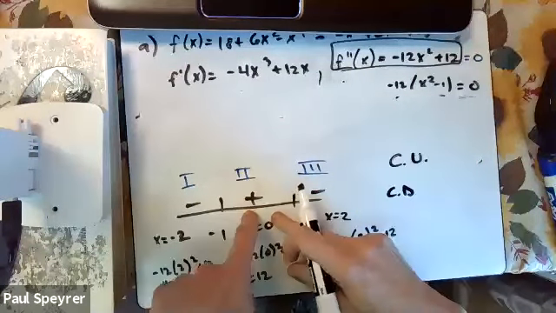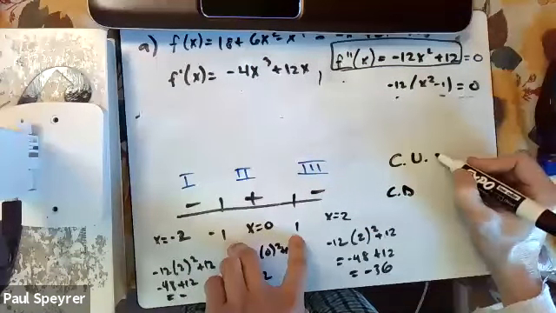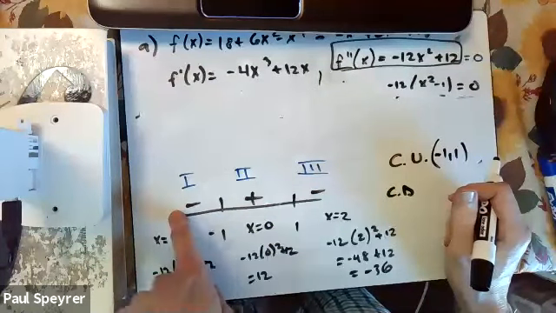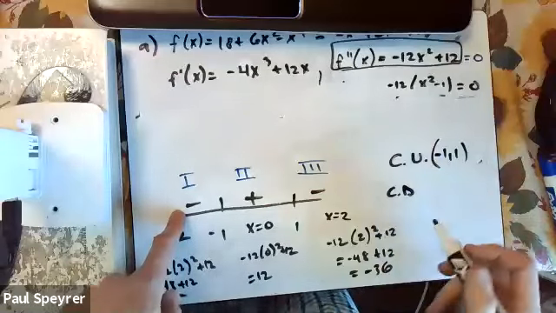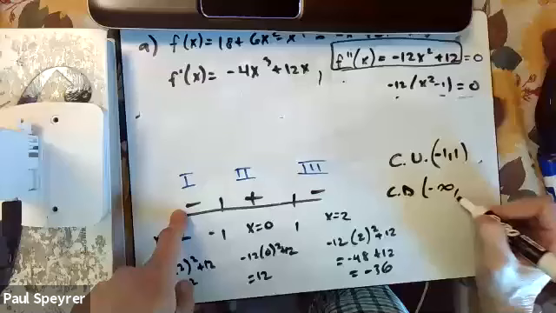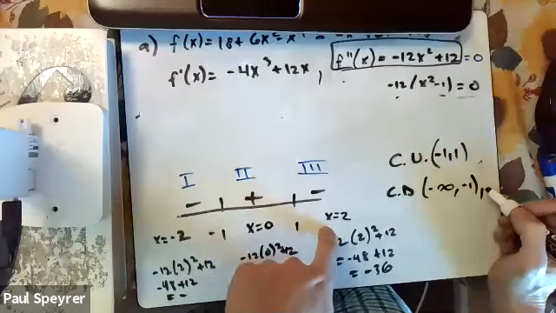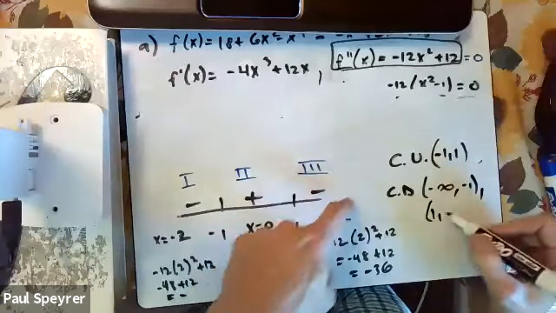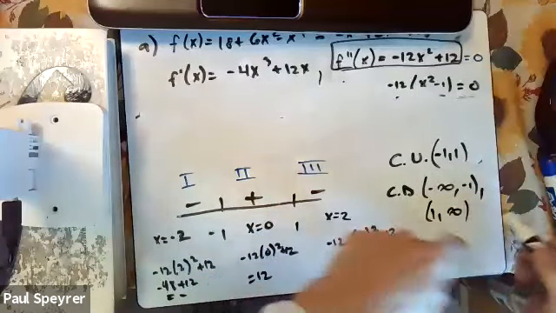So now where's it concaving up and down? Well, it's concaving up with the plus region, right? So where is that happening? Between negative 1 and 1. Where is it concaving down? Well, in the first and the third region. The smallest value that it begins to concave down from is negative infinity, until what x value? Negative 1. Where else does it start to do that? At positive 1, right? And it keeps concaving down towards x equals positive infinity.